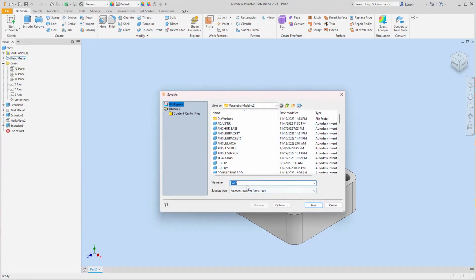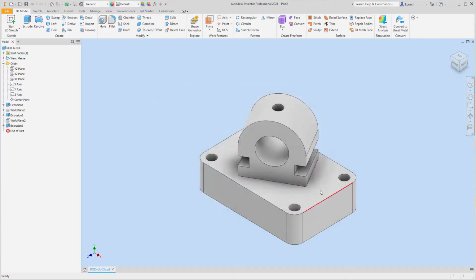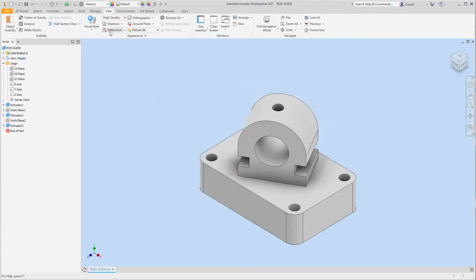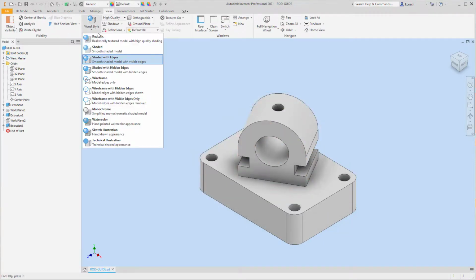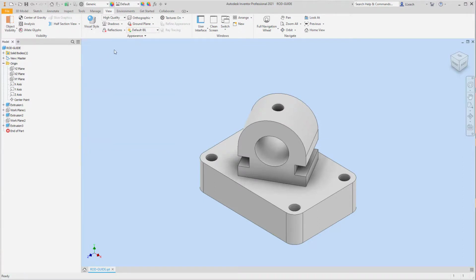I'm going to save this as rod guide, the way that they do it, GUIDE. And then I'm going to go up and fancy up my view here. So shade it with edges, add shadows. You can add reflections if you want. I might leave out reflections. For the ground plane, nope, I'll leave that alone.